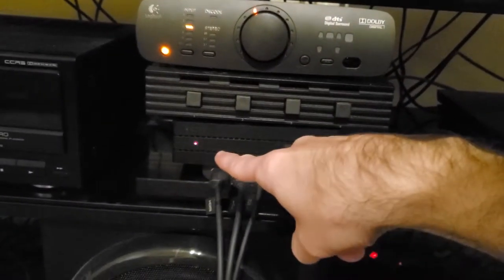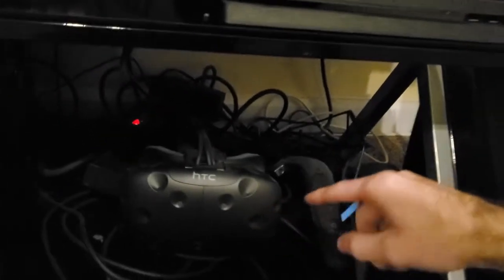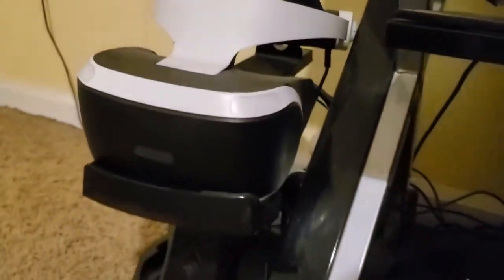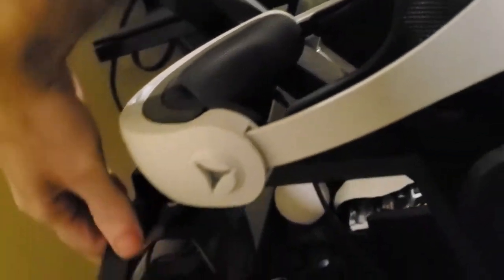This is the control box for the PlayStation VR, all hooked up. And this is actually for the HTC Vive, which is right here — the HTC Vive headset and its controllers. The PlayStation VR is right here in its charging cradle, which can charge two DualShock 4s as well as two Move controllers, and there's also a charging port for a headset. So I am all ready to go for VR.